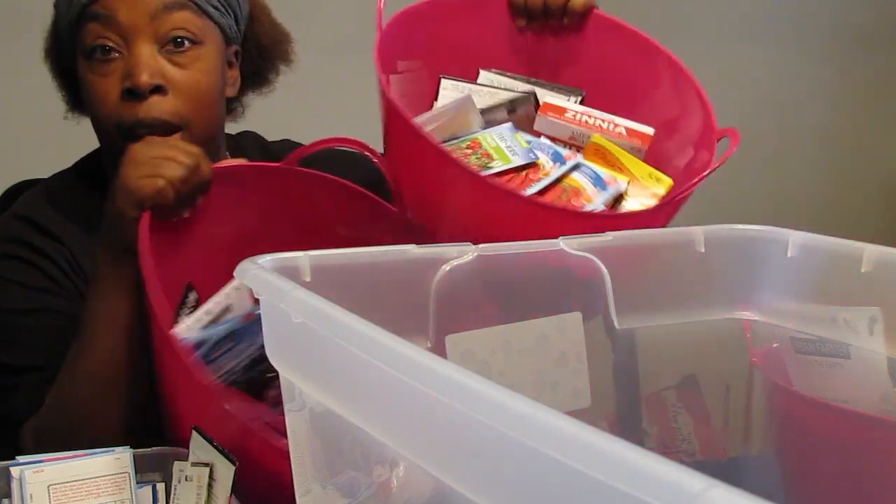The reason I wanted to show you all these seeds — there's a ton of them in every one of these buckets and boxes. Some people would say that's hoarding, but I won't be planting them all at once. Number one. But number two, I share them, I swap them, I save them because seeds are becoming a little scarce. If you swap seeds with people and save what you plant, you are helping to save a species.